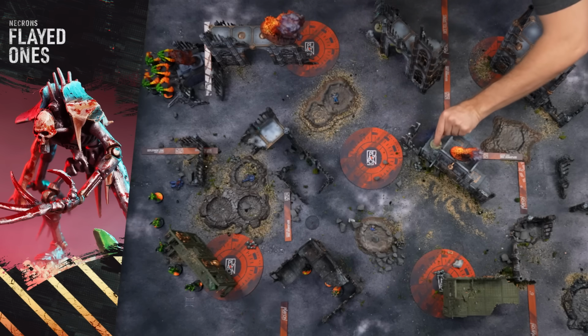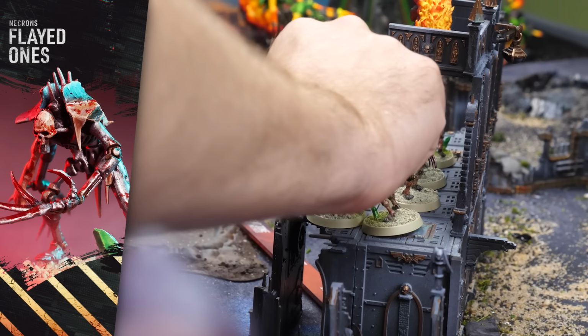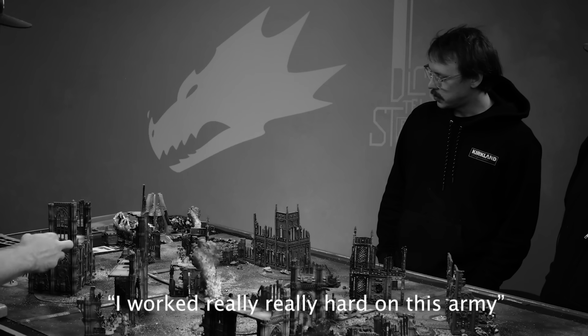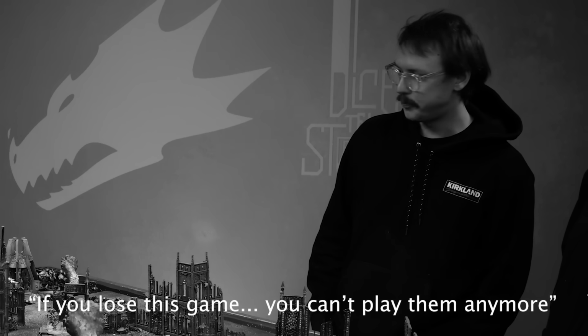I'm gonna put a 10-man Flayed One. Those are going the same kind of story, 1 inch away from the wall. So they're on the bottom floor. Worked really, really hard on this army. Yeah. So, to be proud, if you lose this game, you can't play it anymore.